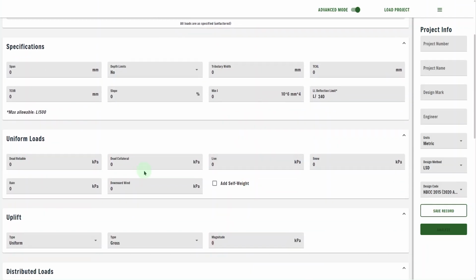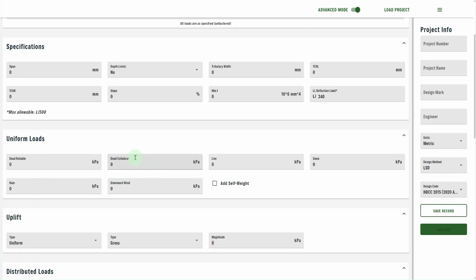Under my uniform loads, these look pretty similar to before, but now I have a few more inputs. One thing you'll notice up front is dead reliable and dead collateral. They're virtually the same, but the difference is if I have gross uplift input, when the tool runs the net uplift calculation, it will only subtract the dead reliable load from the uplift, and it won't subtract the dead collateral.